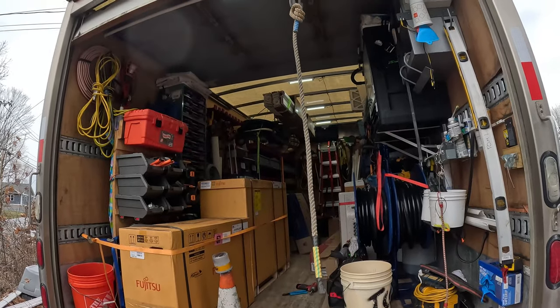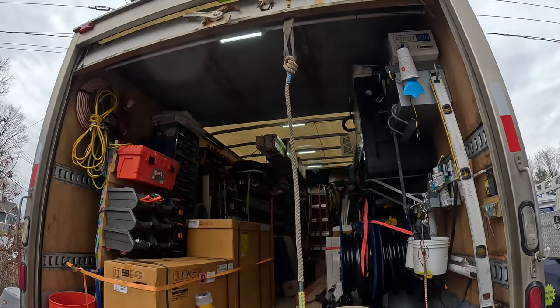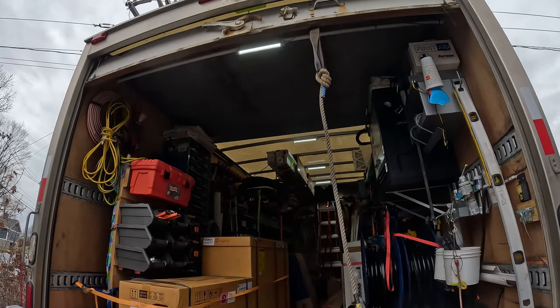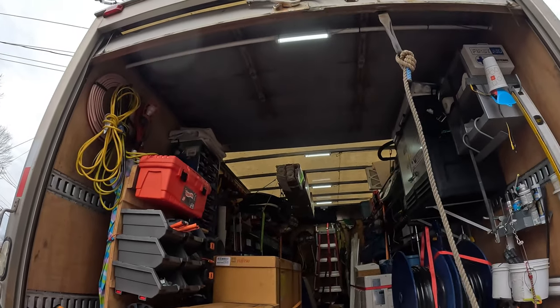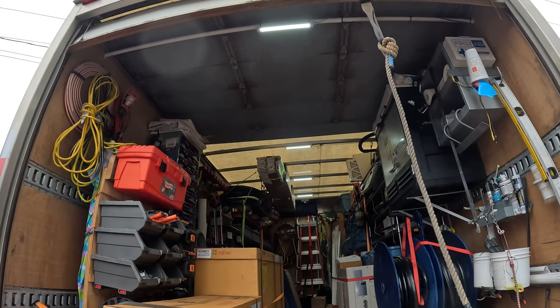Sometimes if we're in the house for a couple hours working on an install, it doesn't stay on and it also doesn't kill your battery sitting there all day. It just makes it a little bit easier in the truck — I don't have to remember to turn off the light, because I know I would leave it on for a weekend and kill the battery. It's just foolproof.